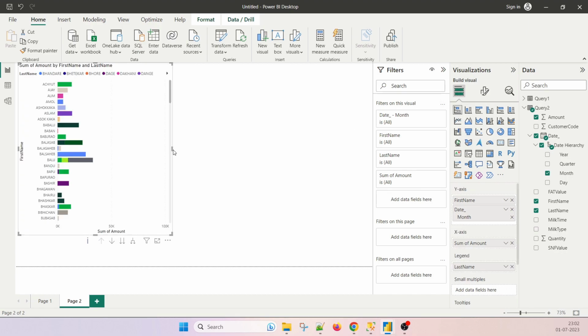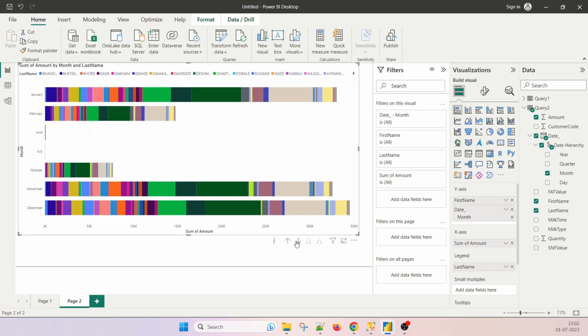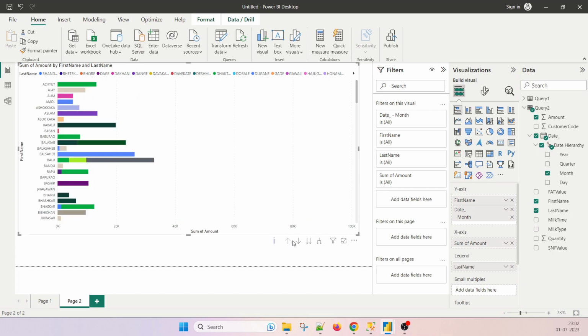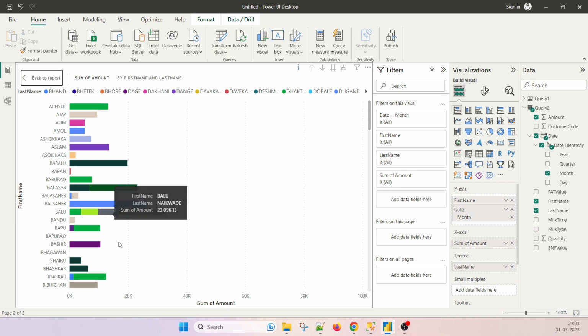So this is the data. If you drill down again, first name means whatever the amount wise data we have, and who is this, Balu, Balu Naikade.